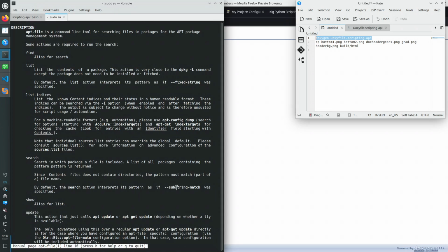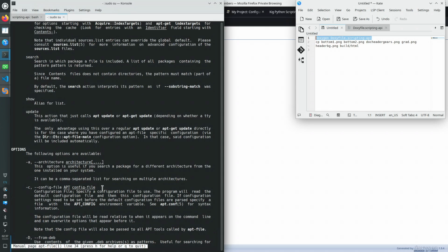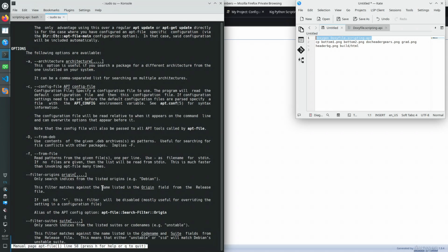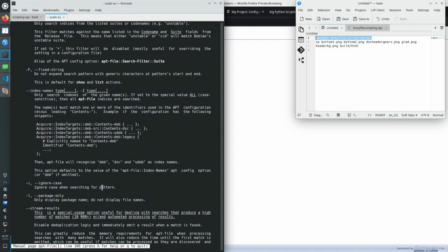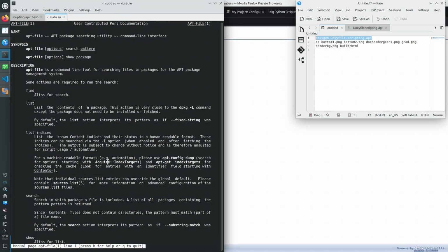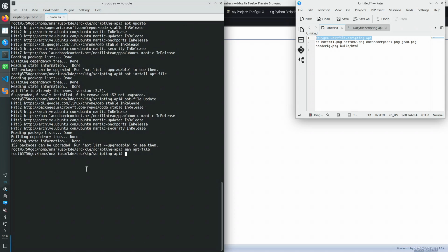There's substring match, and there's ignore case, and the verb is this one, search. So apt-file space search and then pattern. apt-file search, Ctrl+Shift+V.